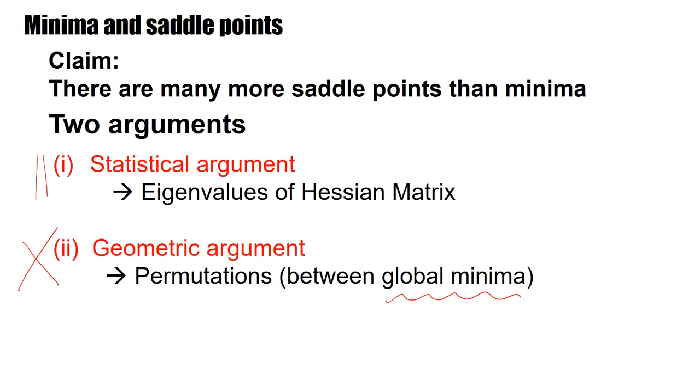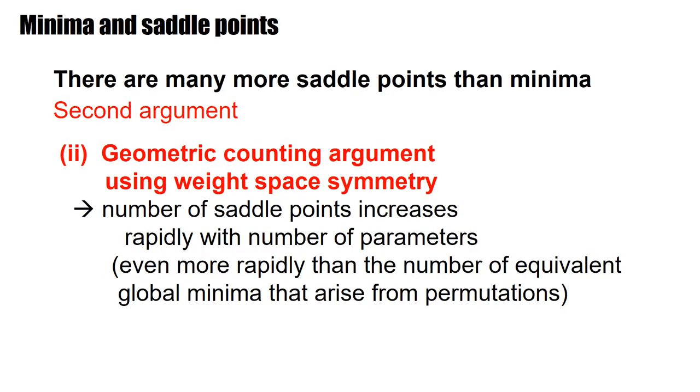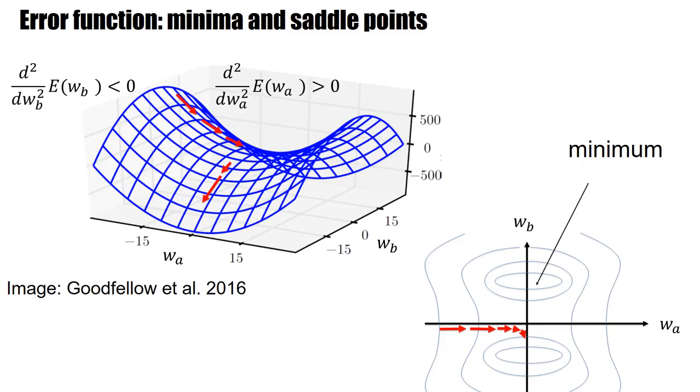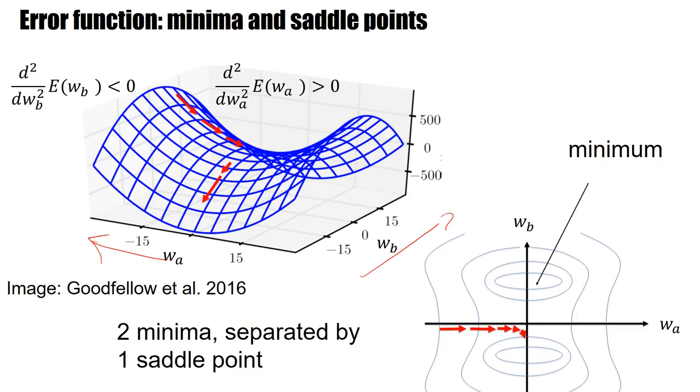Let's discuss this a bit in more detail. So for the geometric argument, I will focus in the following on global minima. So we focus on global minima, and then we look at saddle points that connect two different global minima that are equivalent because they arise just from permutations. This is just a reminder how a saddle looks in 2 dimensions, and in the level picture, the niveau line picture, you see that we have 2 minima separated by 1 saddle. And now the question is, if you think of these 2 minima as global minima that arise from a permutation, how can we construct the saddles between those 2 minima?